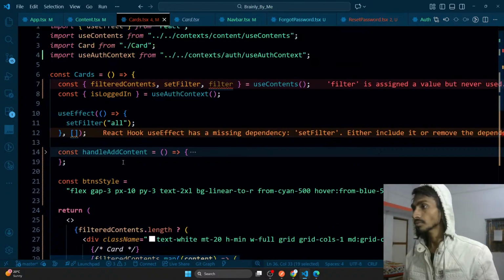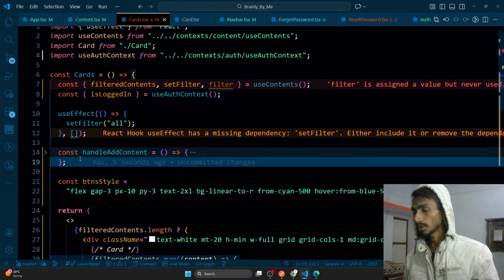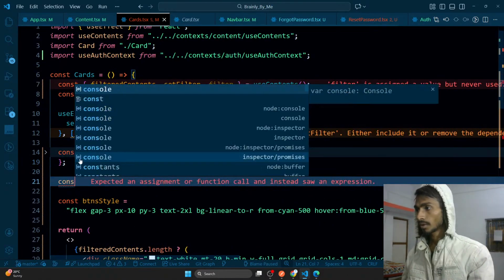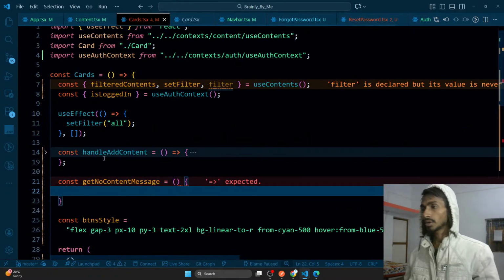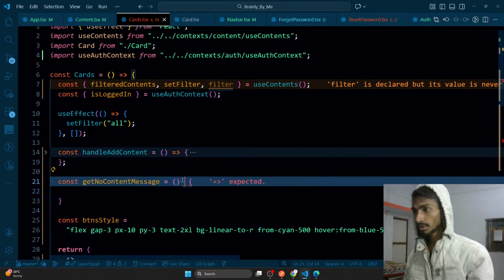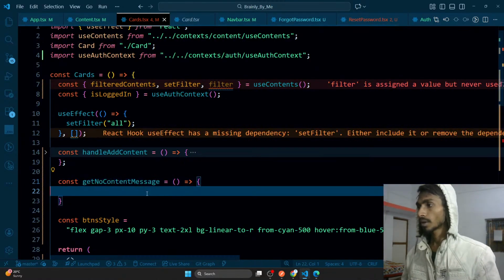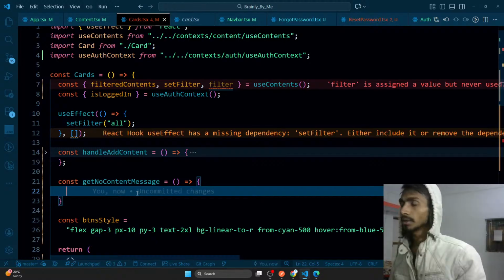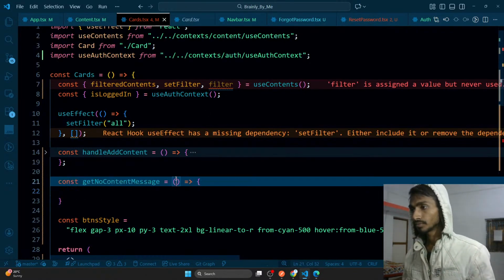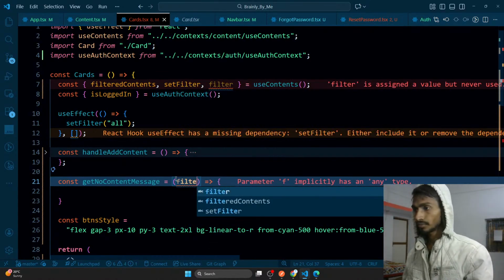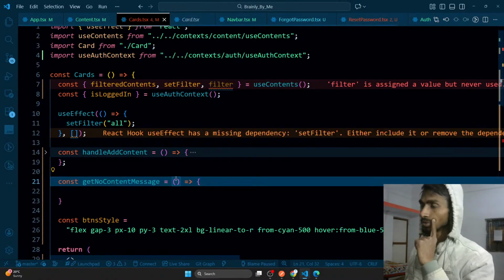Control C, and let's create that particular function. Const get no content message. This is going to be an arrow function. First of all, what will it get? It will get the filter and it will get the contents. I have the contents as well.